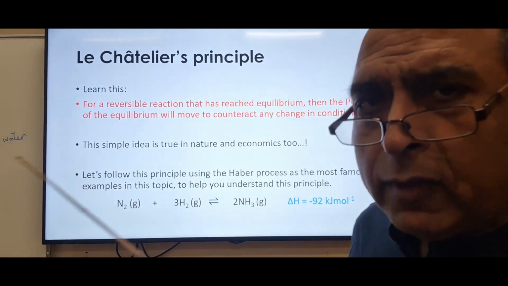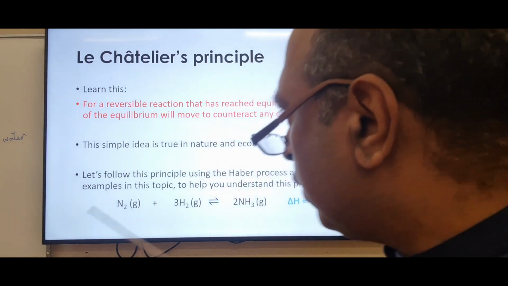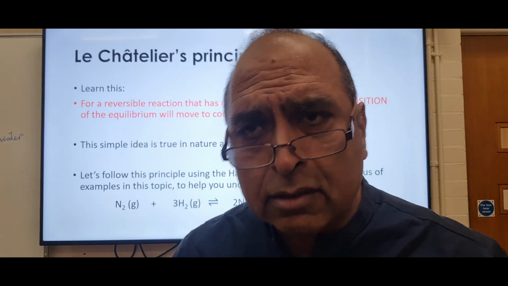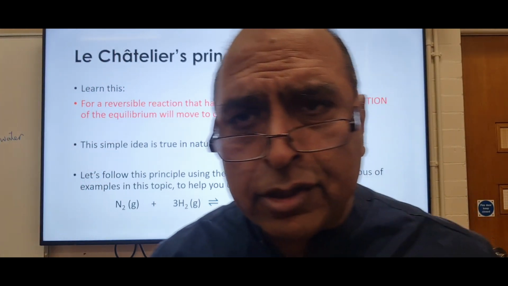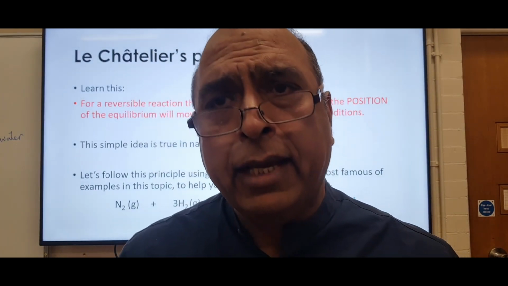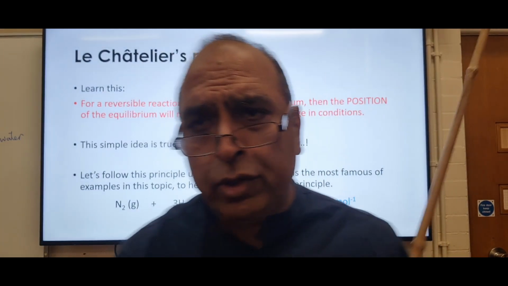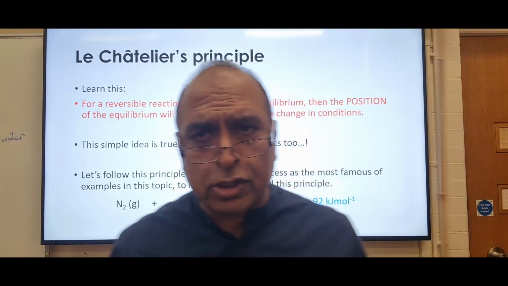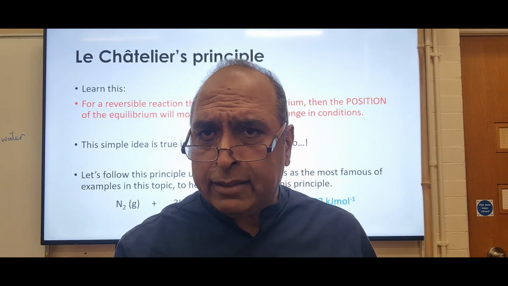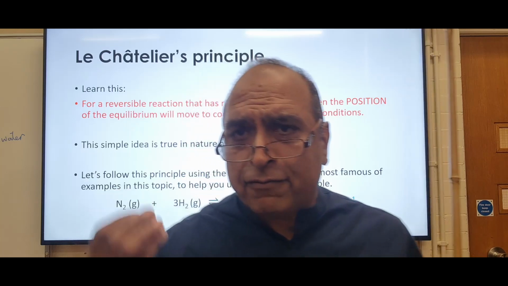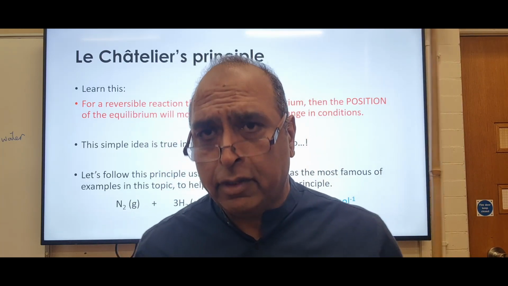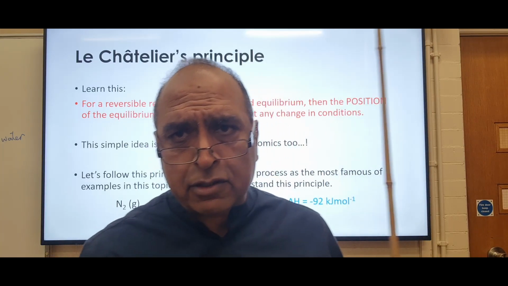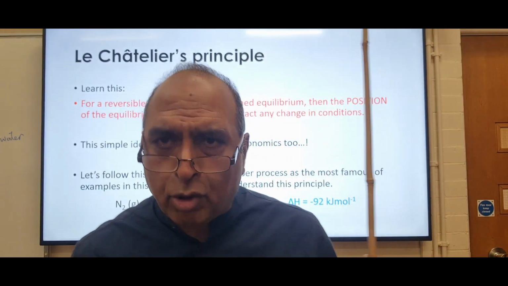Now, we need some examples rather than waffling on. So I'm going to do the examples using the Haber process. The Haber process is one of the most important processes in the world, in the sense that it's the way the world makes ammonia. The way the world makes ammonia is important because ammonia is needed to make fertilizers, and without fertilizers, we would have a lot less food in our world. Ammonia, incidentally, is also used to make explosives, but I don't think that's as important.